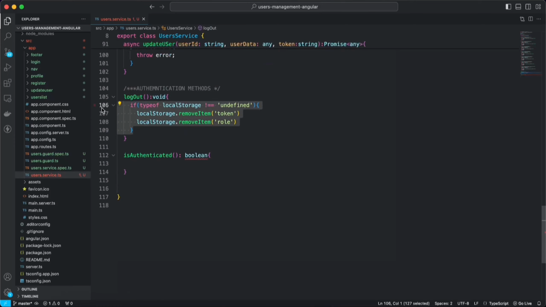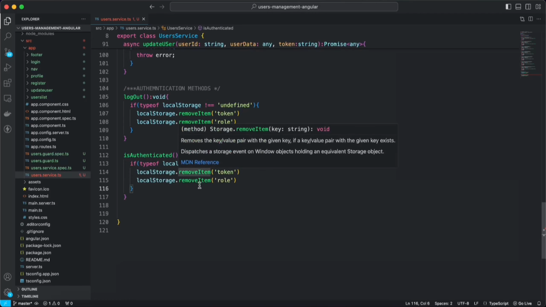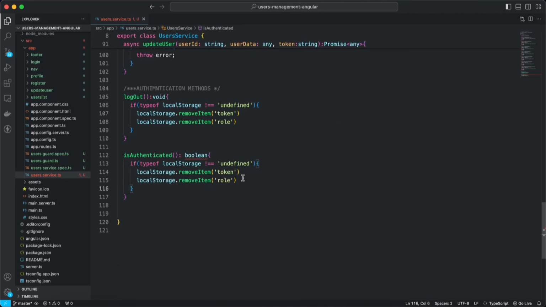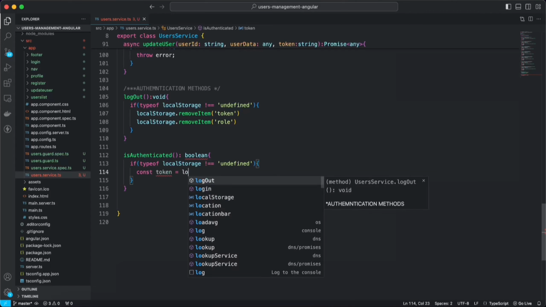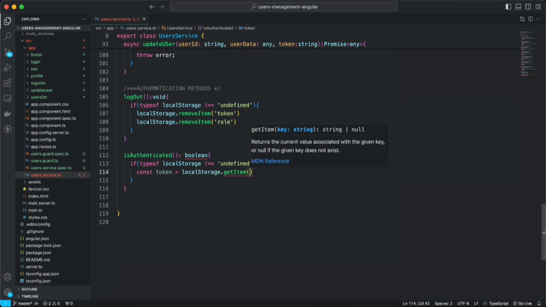So first of all, I'm just going to copy this, so we'll be very fast. If the local storage is not undefined, I'm just going to say const token. Let's just get the token equals local storage dot get item, and that's token. And we are just going to return true if the token is there, and we're just going to return false if the token is not there.